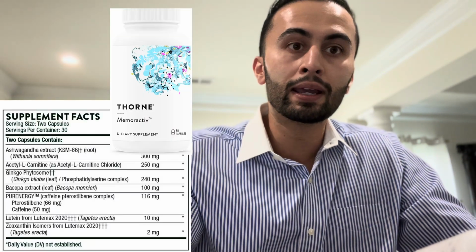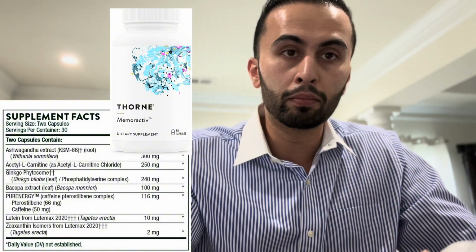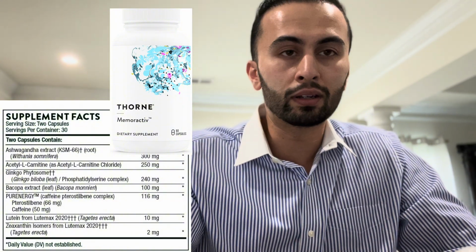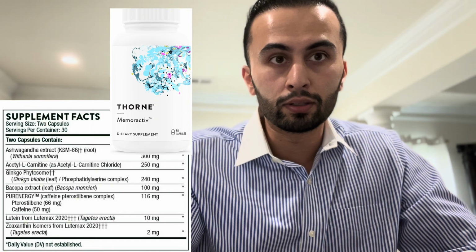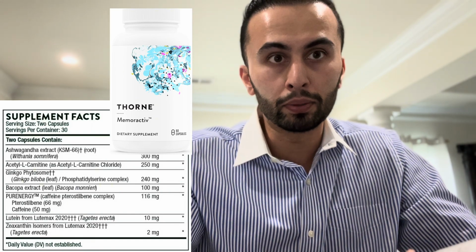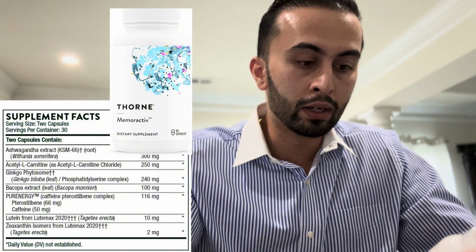oncological uses in cancer treatment. So the most studies that I was able to find is actually in its capacity to provide benefits as it pertains to certain cancers, which is, of course, never a bad thing. But from an energy standpoint, there is not too much research that has been done in terms of how this is superior to perhaps taking caffeine or coffee as a standalone.